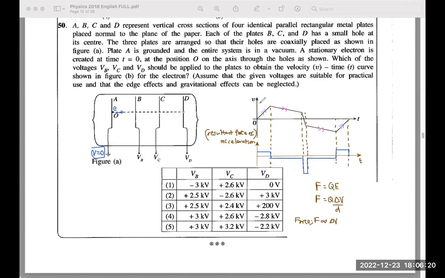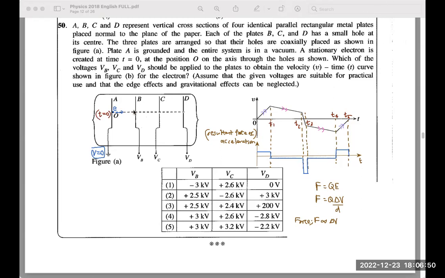Now for this interval, wait, we'll mark the time. Let's say this time is t1, this time is t2, this time is t3, this time is t4, and this time is t5. Now we have to understand something very clearly here. This is a very interesting question, to be honest. Now obviously people, electron is here when time is equal to 0.